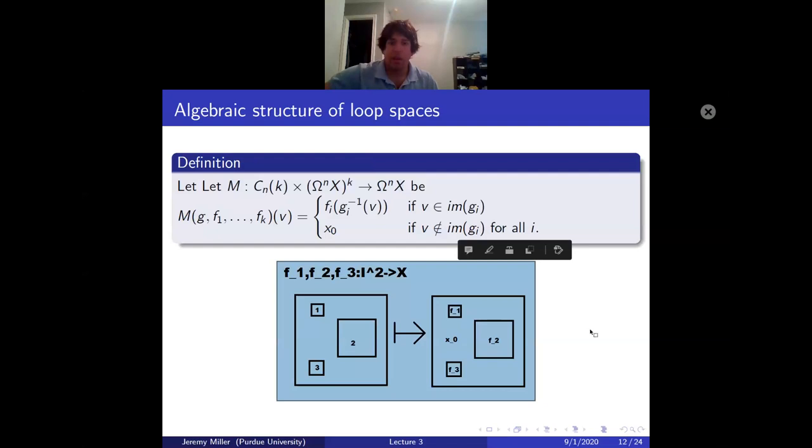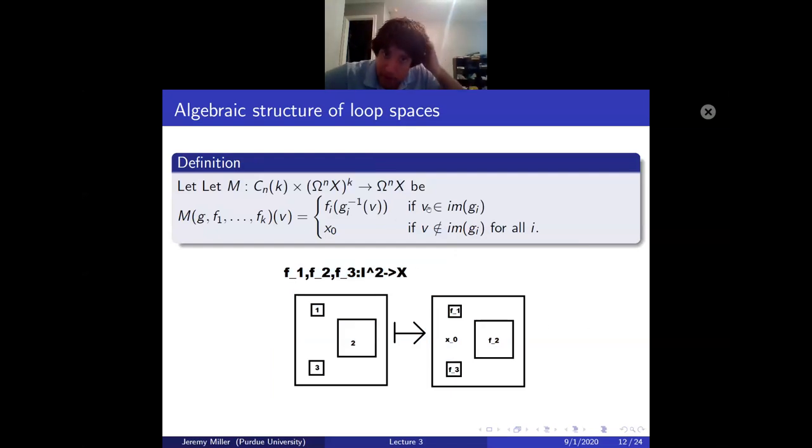Okay, so the question is either what does this giant formula mean, or what does this picture on the right mean? Or both. I mean, they should be the same. The first thing is, if the point you give me is outside of these three cubes, you give me a point in the cube, and let's say it's right here. I'm telling you that should go to the base point. Now, let's say you gave me this point instead. Well, I want to say take F2 of that point.